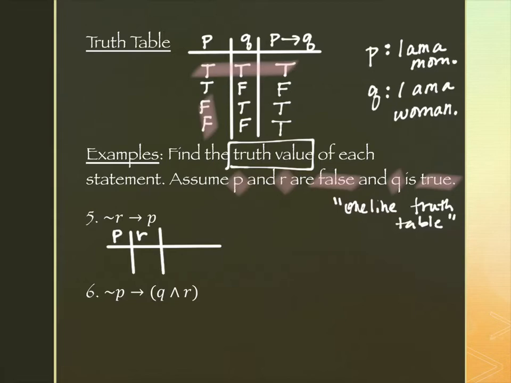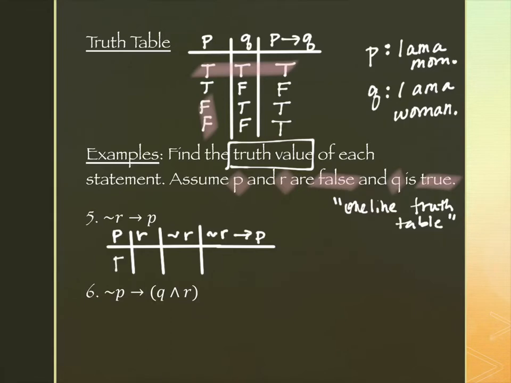And then I look at including any negation statements. So are there any statements here that are negated? R. So I'm going to make a column header for tilde R. And then I think I have all the individual pieces, so the last thing is to put all of it together. On this one, there's not a lot to put together, but it is tilde R implies P. Is everybody good so far? I usually set up all my column headers before I start doing T's and F's. You do not have to do that in that order. But they tell you in the problem what P and R are. That is to say, they tell you whether they're true or they're false. What is P?